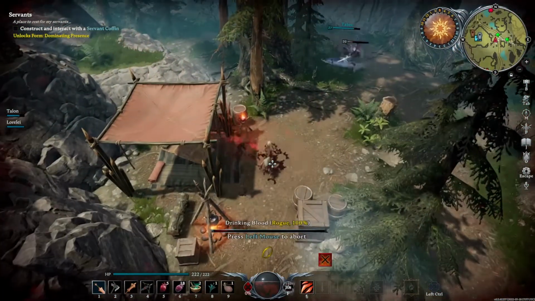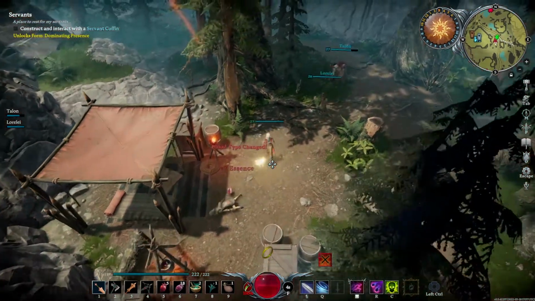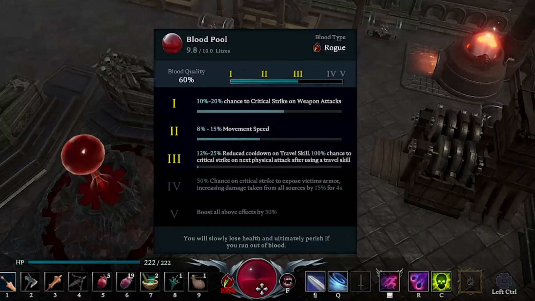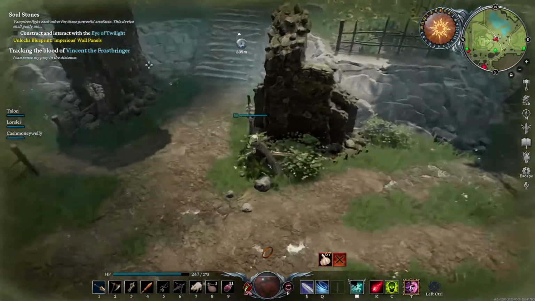Every NPC in the world has a blood type and a randomly generated blood quality percentage. If you manage to find and feed on higher blood quality NPCs, they'll grant you stronger bonuses based on the type of NPC that they are. So, for example, if you feed on a rogue, they provide you with critical strike chance, as well as increased movement speed.